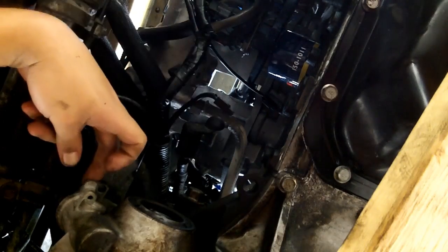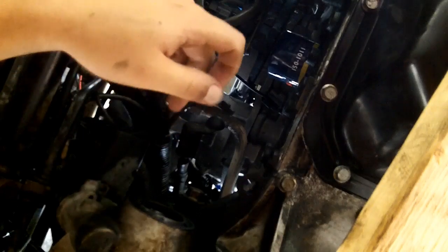Both of these. Now I'm inclined to try and get the speed sensor up. Pity the fool got a problem with that. There's no room. Can you see this? This is a 10mm hex head, but I can't get a ratchet on it. Oh wait, maybe I can. Oh, come on. So close. Get on there. Oh, there. Gotcha.